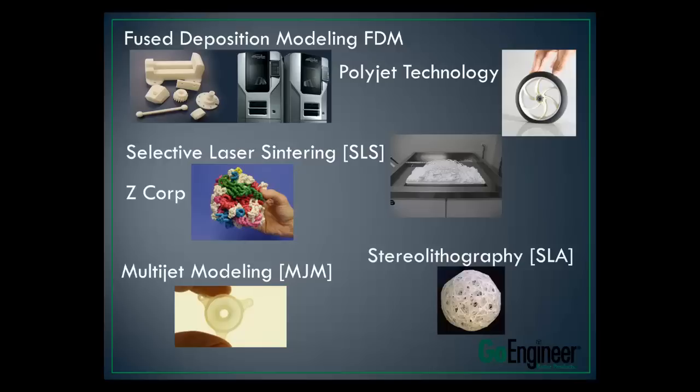It really seems like every day there's a new technology springing up, whether it's plastic or chocolate or cement. There's always something in the news about 3D printing or rapid building, rapid prototyping, rapid manufacturing. But we're going to concentrate on this list of technologies today. As far as the engineering design world goes, these seem to be the most prominent players. There are a lot of different machines besides these out there, smaller machines, but basically the technology is all about the same. So let's go ahead and get started.